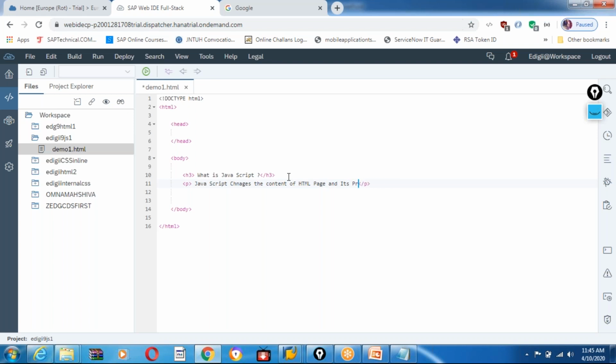Okay, maybe I can put like this. Okay, so here is my paragraph format, which I did, and maybe save.